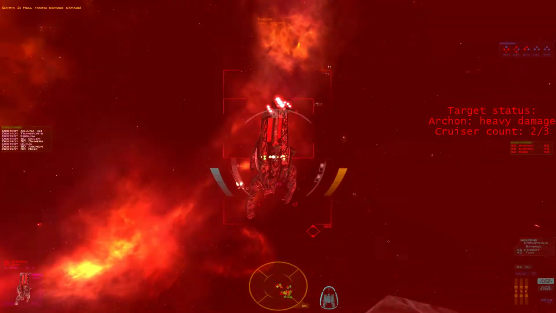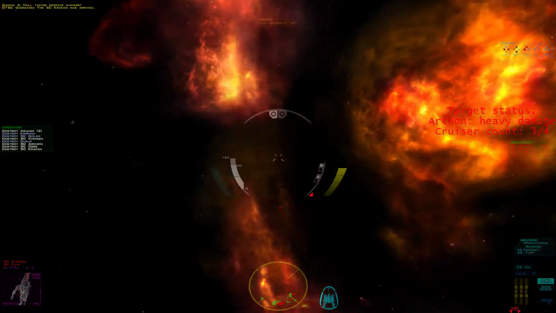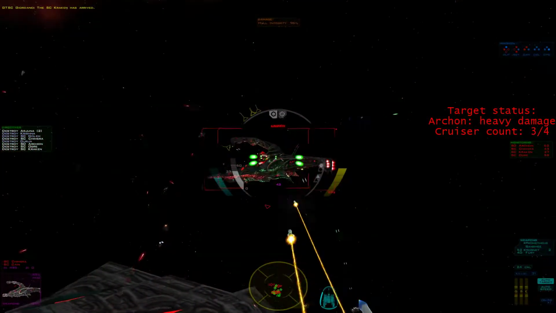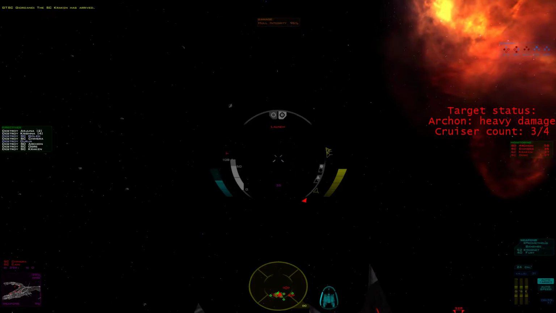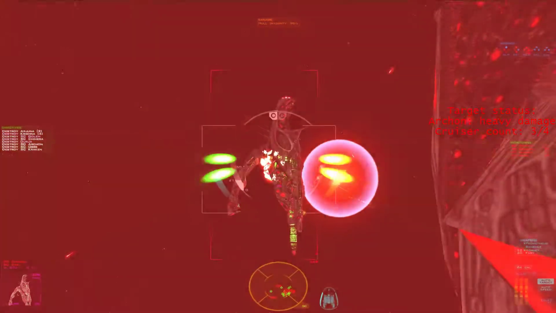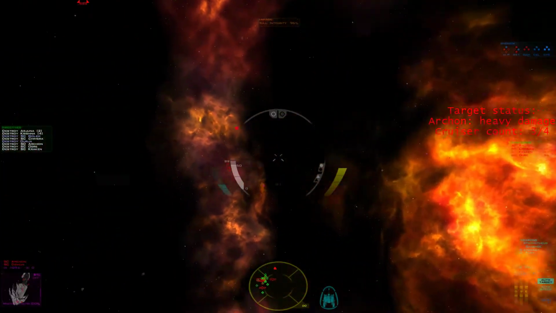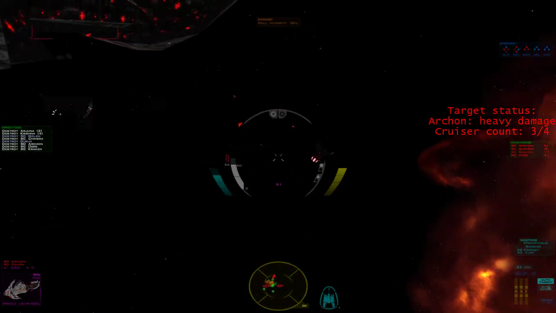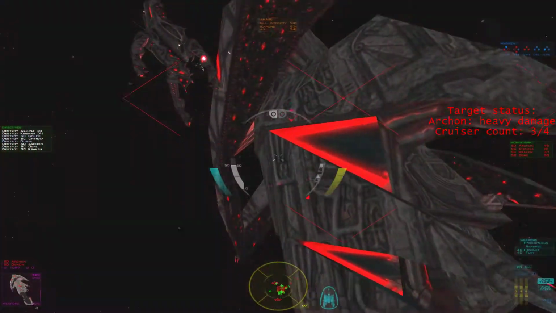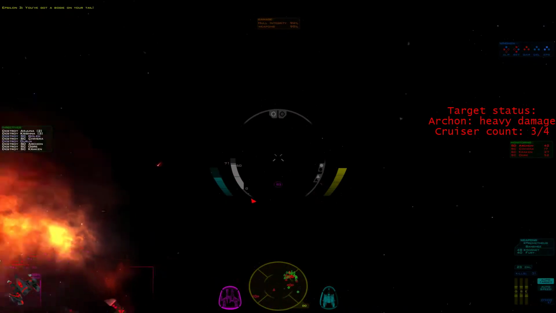This is weapons. The SC Kraken has arrived. Oh, jeez. So many cruisers. Nope. Okay. You've got a bogey on your face. What? Whoa. Okay, I'm getting attacked by fighters. Wow, several fighters. Holy crap.